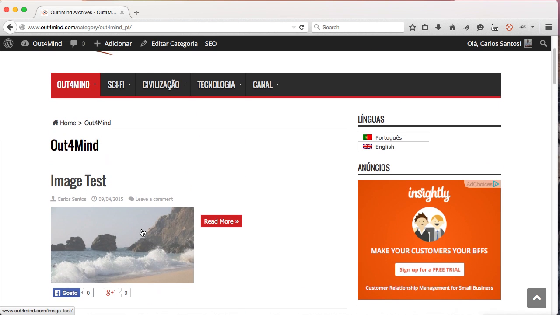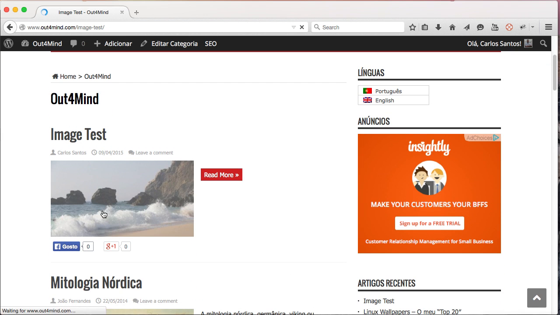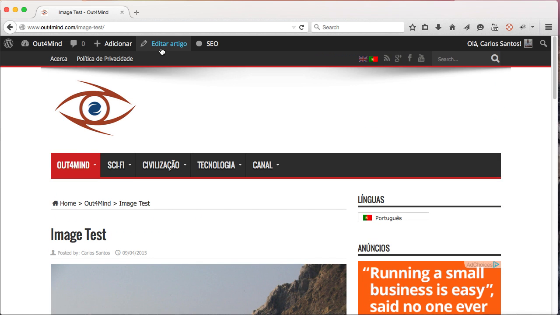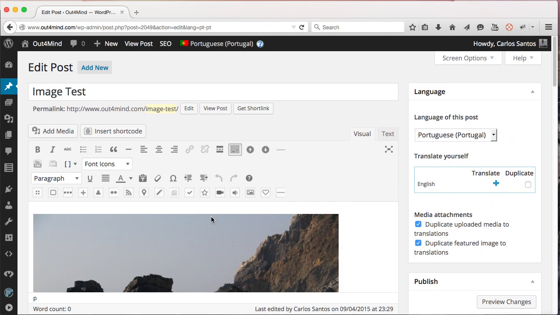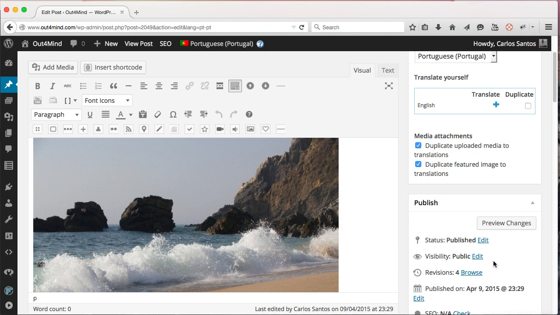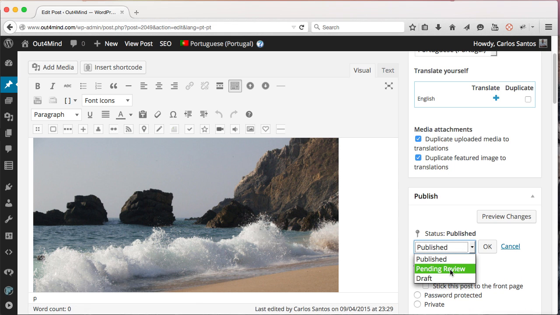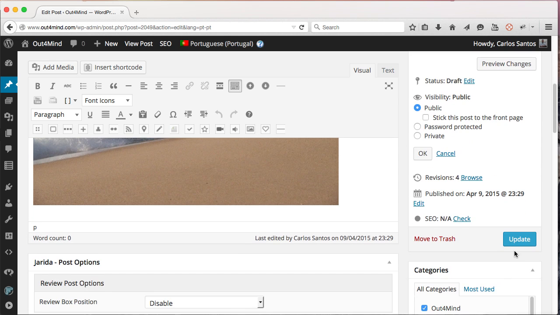Okay, now let's take this out of live, because I don't want to have these posts live on our website. So I'm going here to edit, say the status is draft. Okay, and update.